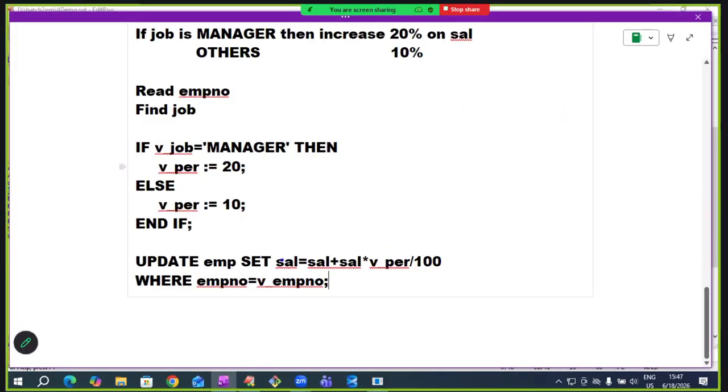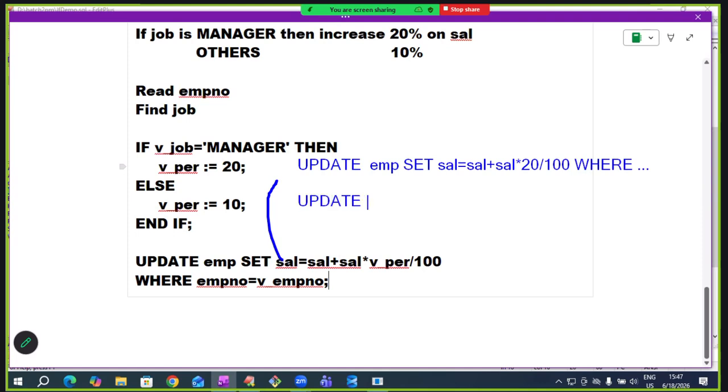If you write the update command inside the branches, you have to write the same update command two times. Observe: update EMP set salary equals to salary plus salary into 20 by 100, where employee number equals V_employee. Else, same update command we are writing. Only the percentage value is different here.